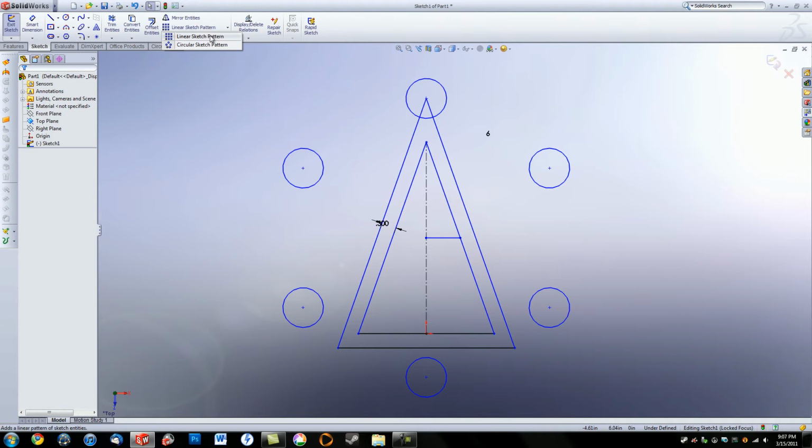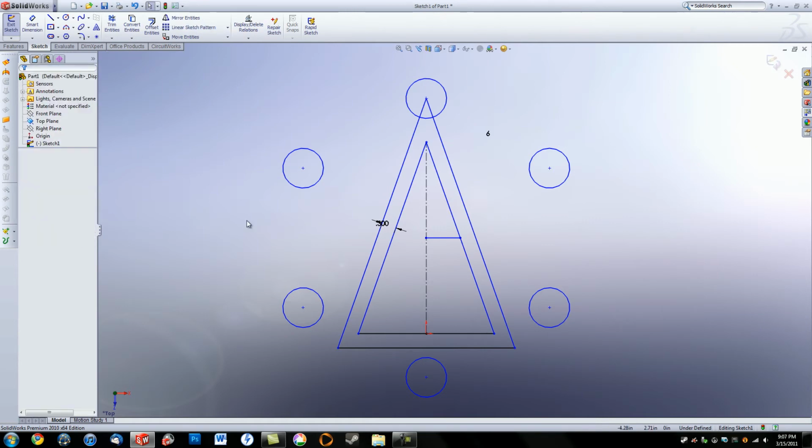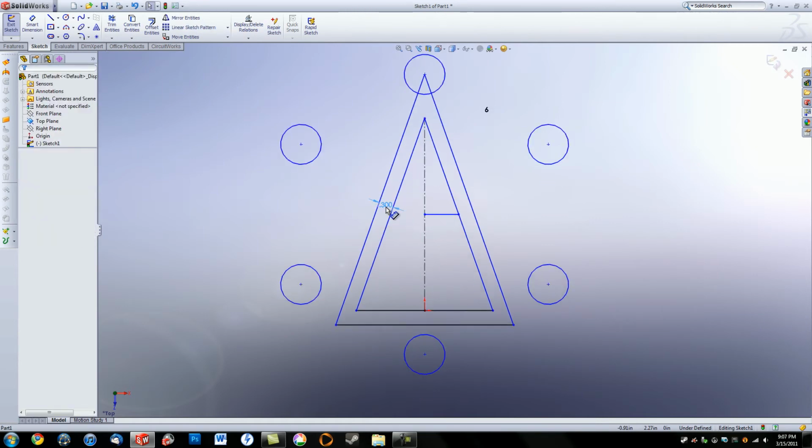And then a linear sketch pattern works the same way. It'll pattern something, but it will do it linear. So you can select an axis, which on our front plane, the line that dictates the top plane would be our x-axis, which is what it defaults to. But I'm going to go ahead and select that line. And it should be able to, no, it won't. Actually, I'm not going to go into a linear pattern in this one. You can play with it, I guess. It takes some time to figure out. I'll just go ahead and do it.